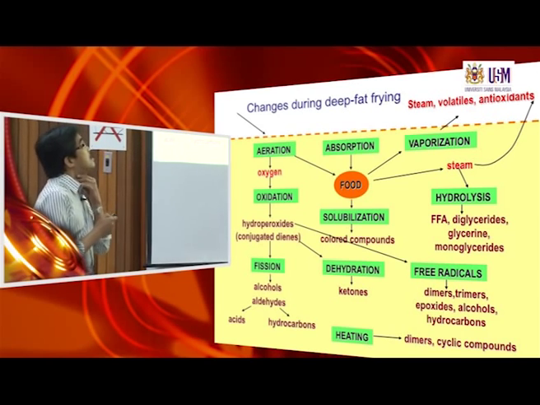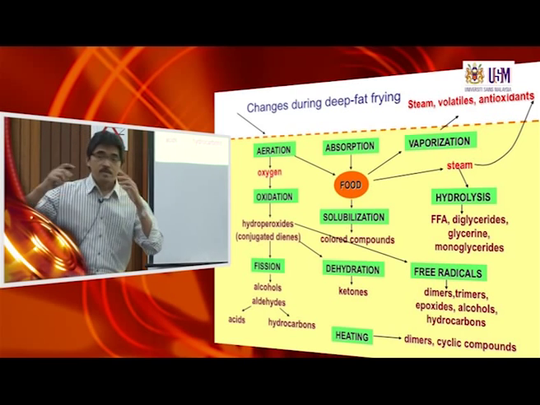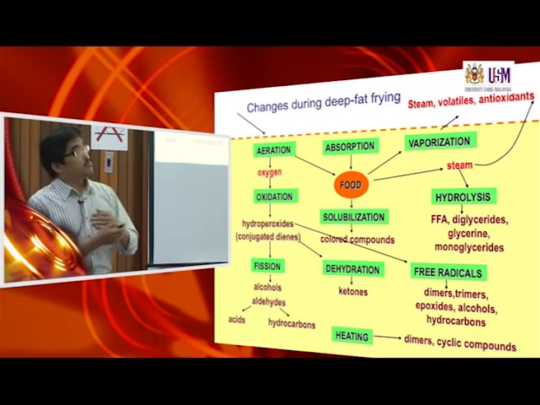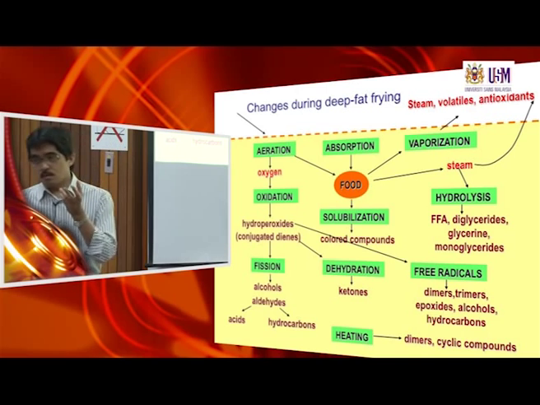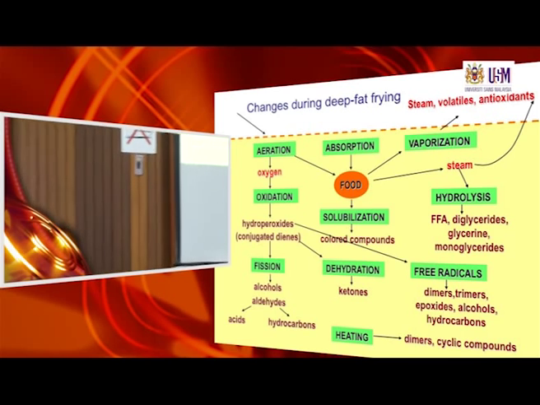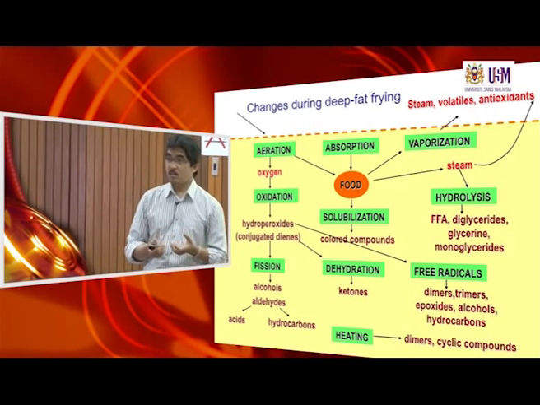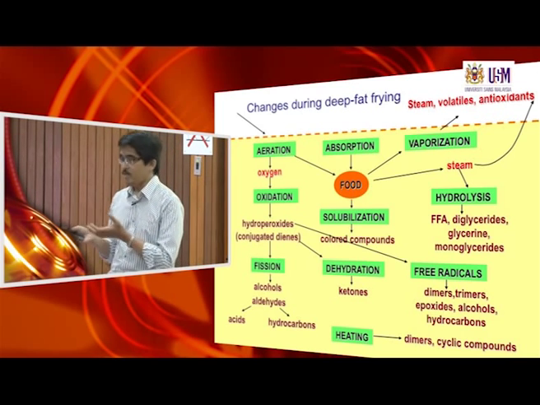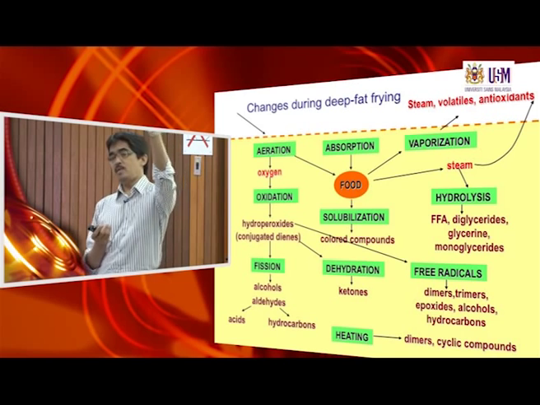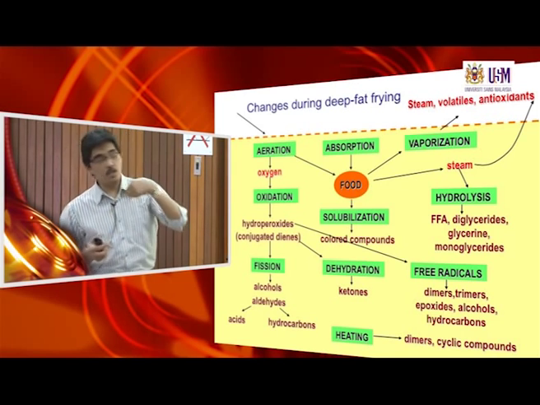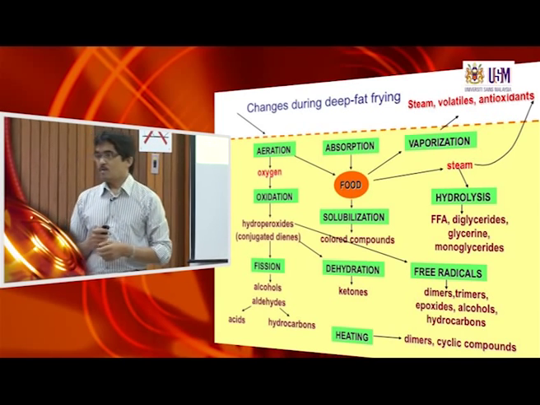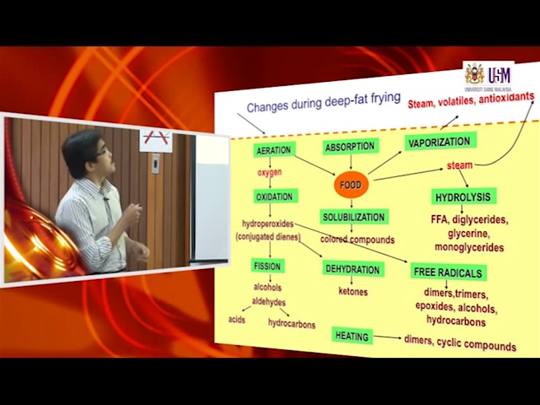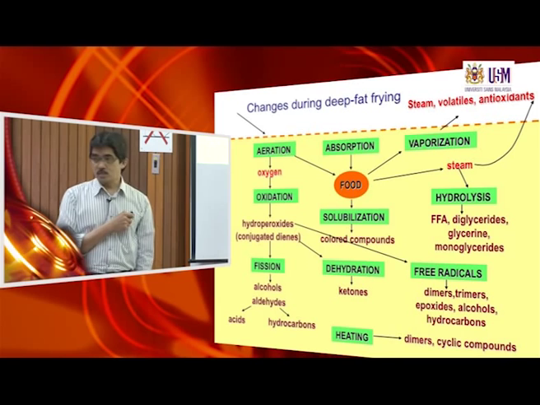At the same time, the vigorous boiling reaction, due to the escaping of steam to the atmosphere, will draw in or pull in air from the atmosphere. In air, of course, it contains oxygen, and even the food and the oil itself contain some dissolved oxygen. Now it pulls in the oxygen from the air into the oil, comes in contact with the triglycerides, and the unsaturated bonds in the triglycerides will be oxidized. So we have oxidation there.